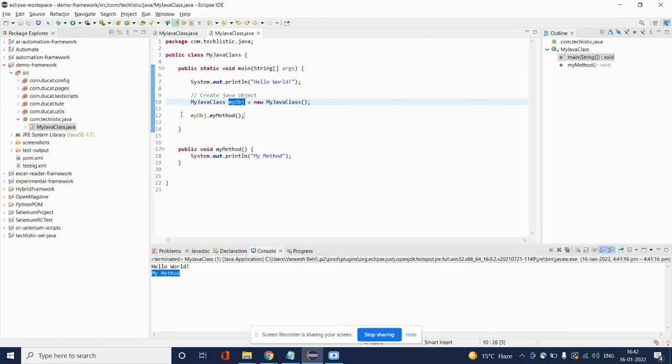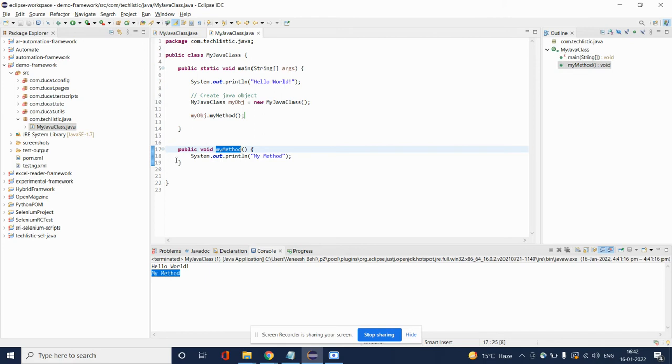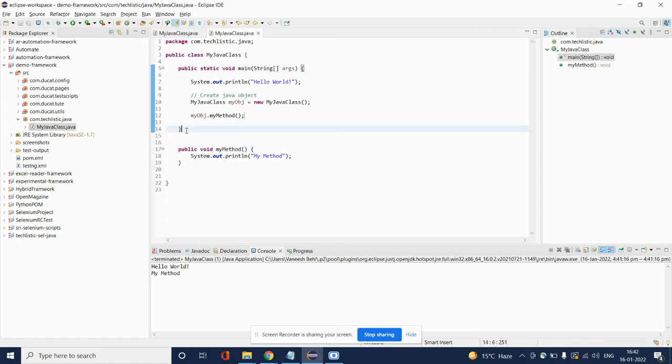Then it went on to this statement, line number 12, and what it does is it enters into the my method from here to here, and it executes this statement at line number 18, print it my method, and come back to this, and then the execution finished here. I hope you understand that. So we have called my method inside the main method using the object of the class.